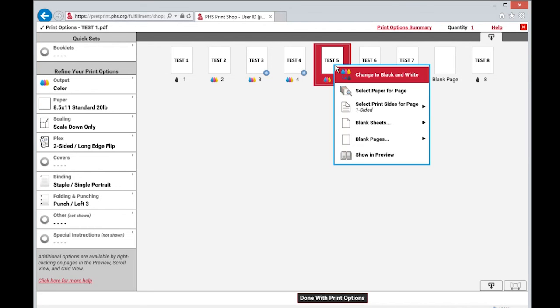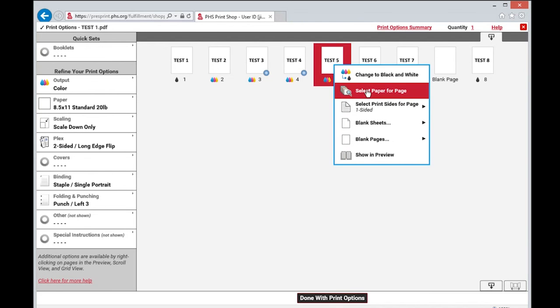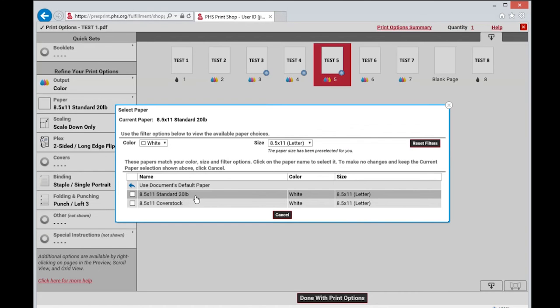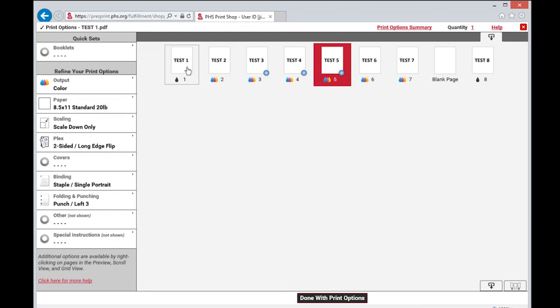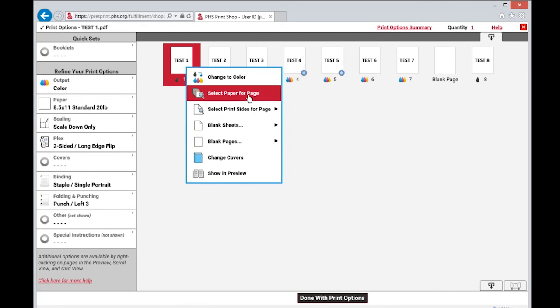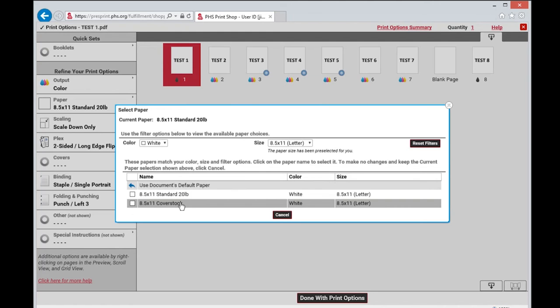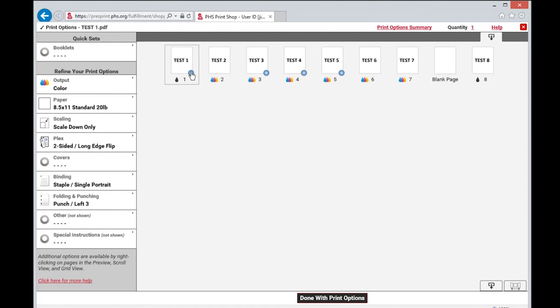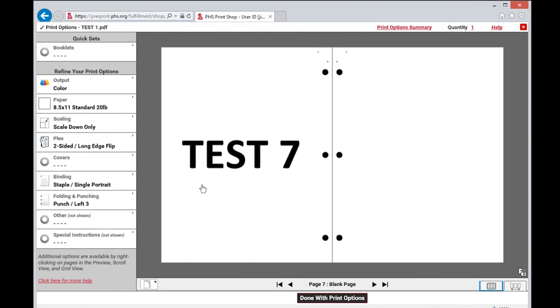And again, if you just right click on it, you'll see all of the options here. And change paper as well. So if it's 20 pound, but we'll say the front page has to be cover stock, now you'll see that little icon right there that it's an exception page for the total document, and we'll give you kind of a rundown from there.